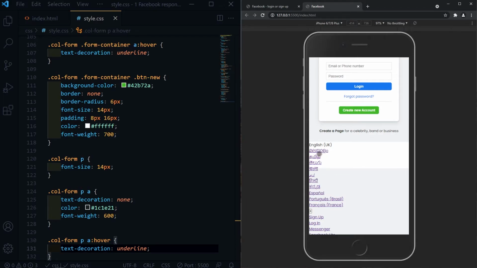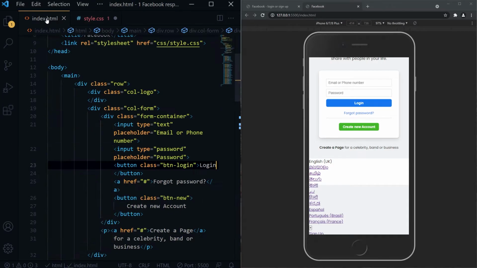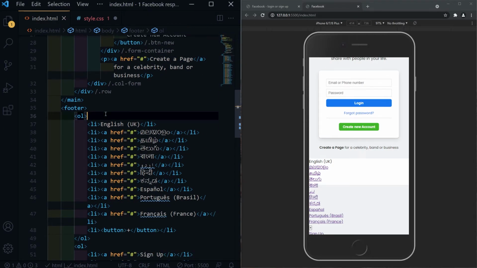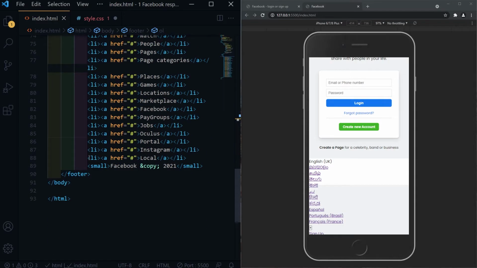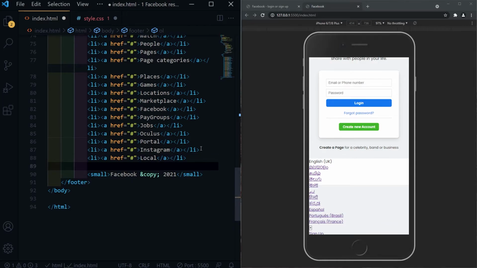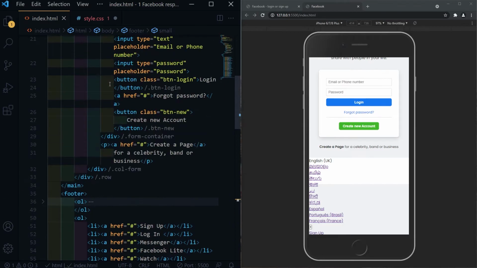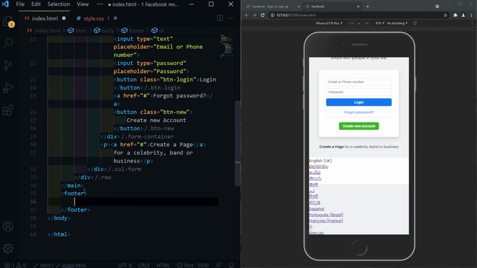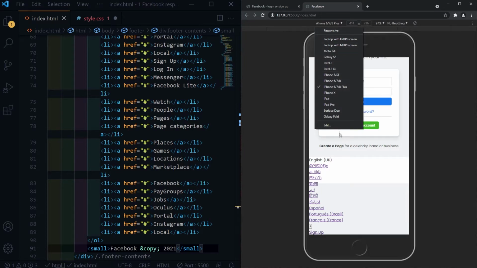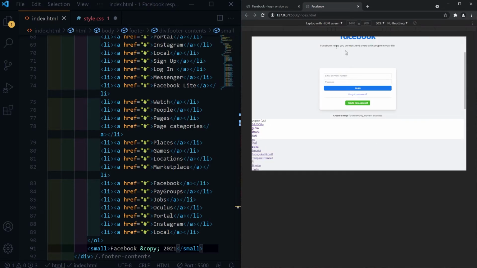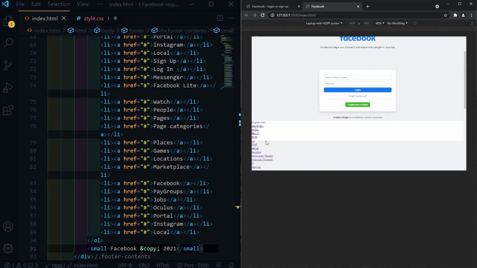And we need to remove the underline and give some padding. I will wrap the footer contents inside another class, because for larger devices, we need to limit the width for the footer contents.